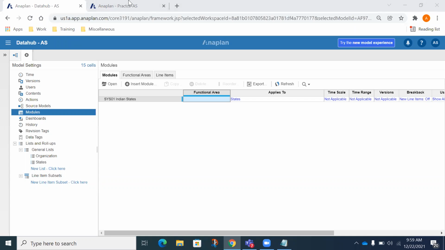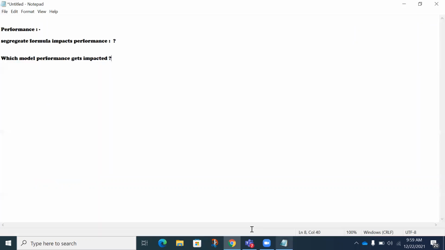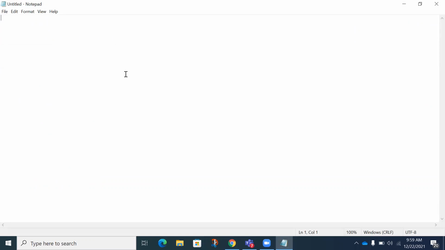So just to summarize today's discussion, mostly in Data Hub we are going to be using the flat list instead of a hierarchy list. So let me share it once again. Reason being, hierarchy is used only to aggregate data. Hierarchy is used to aggregate data.